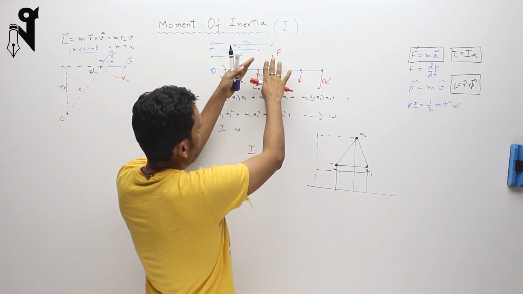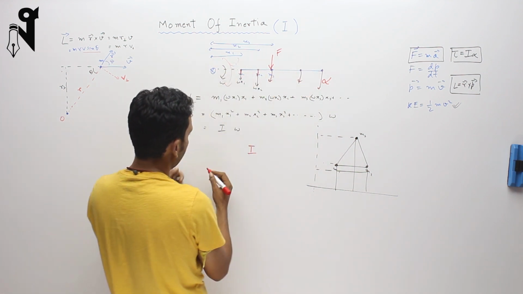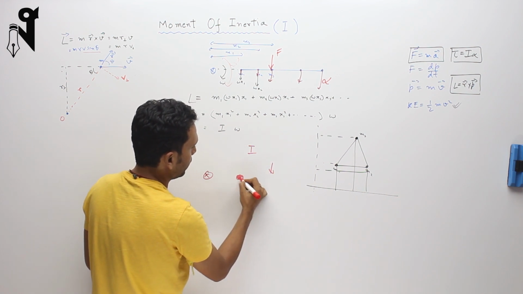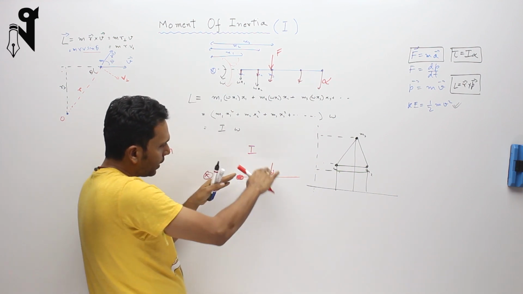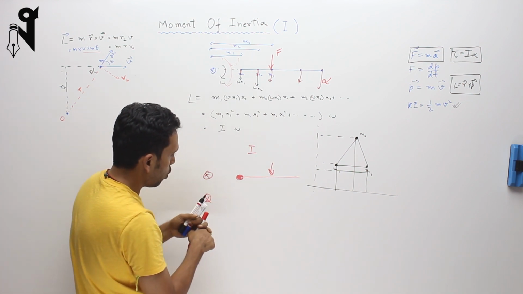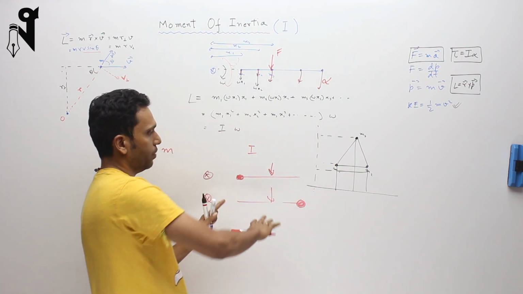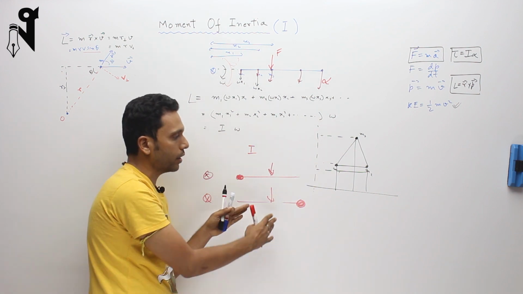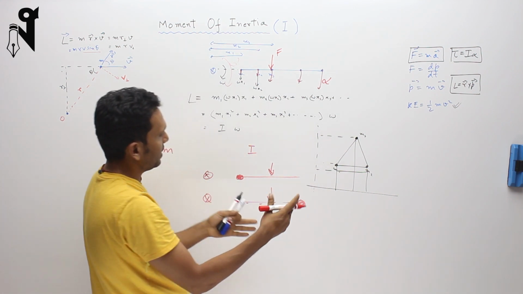Now, keeping the force at the same point, say all the mass was right over here, somewhere very nearby. The force is still here, but all the masses were here. That's the thin, massless rod. Then rotating it would have been much easier than had the mass all been at that end. And you're putting the force again over here. If all the masses are far away, then your effort in rotating would have been much more difficult. And similarly if the mass is distributed, it will be some other effort.